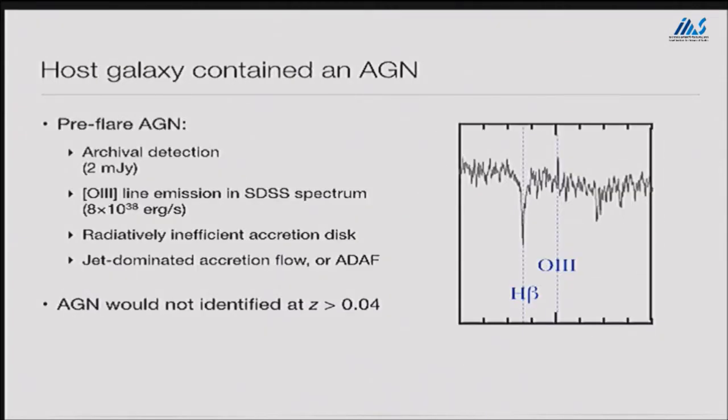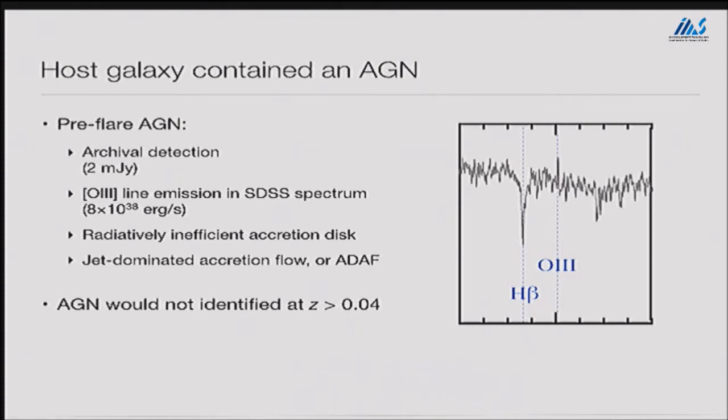But it's not your typical quasar AGN. If we look in the optical spectrum, there's no signature of an AGN except for this narrow O III line here. This is the H beta absorption line. Here's the O III emission line, and you can imagine if this is a really low redshift source, as you put this source at higher redshift, you would not see this O III line.